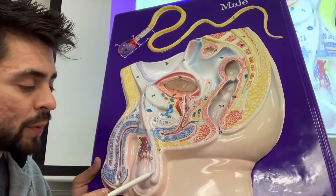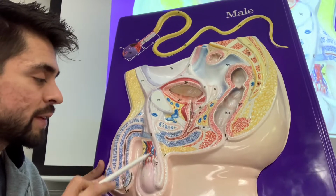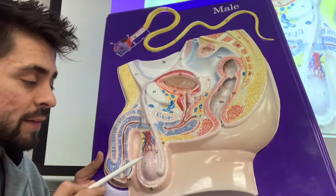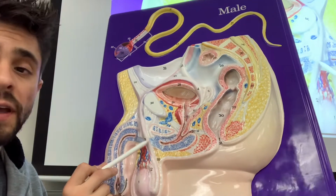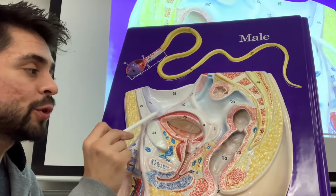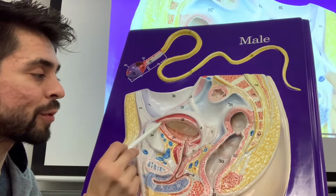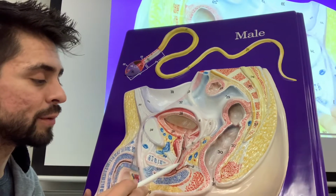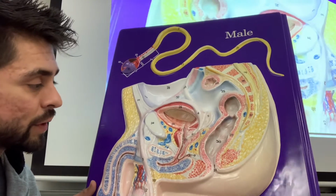But one thing you want to keep in mind is that when you're examining male reproduction, it doesn't go directly from testes to the outside world. Instead, it goes into this epididymis, then up what we refer to as our ductus deferens. In this ductus deferens, it loops around our urinary bladder. Again, this is our urinary bladder where we store urine. And here's the urethra leading all the way out through the penis for the secretion of urine.